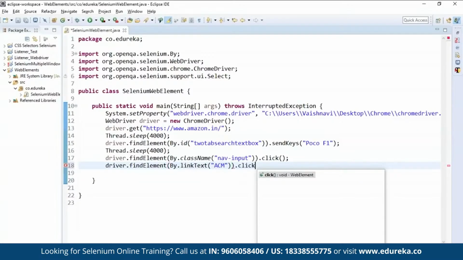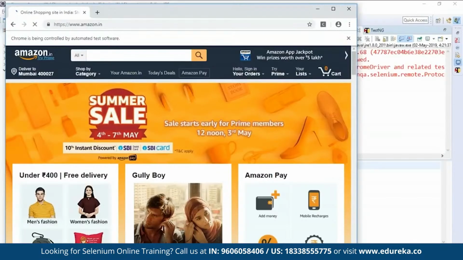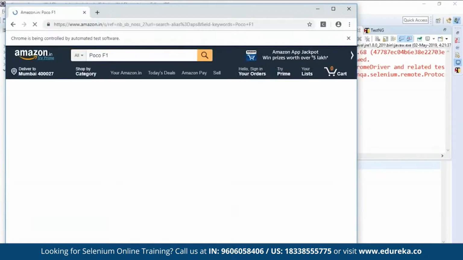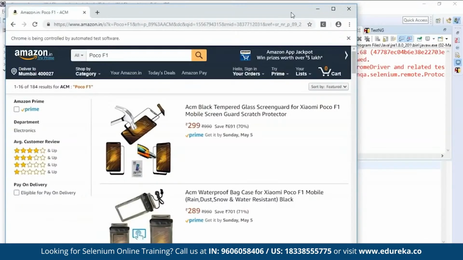As it is a checkbox, we need to click the checkbox. Save it and run the program. Okay, you can see it first navigates to Amazon.in, searches for POCO F1 and clicks on the search button and clicks on the checkbox.